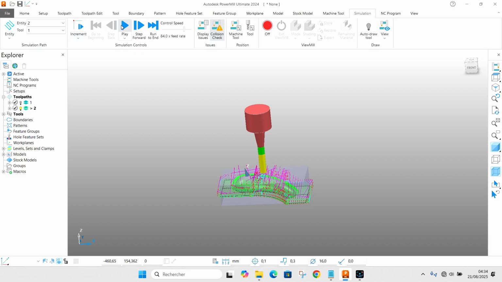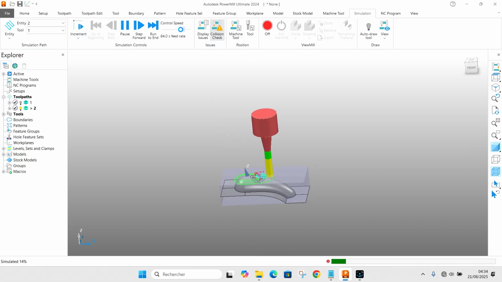We will see the simulation, and here is what we will have.